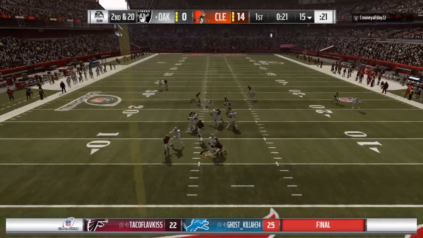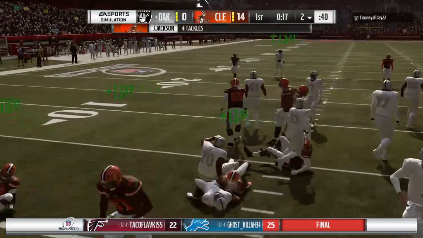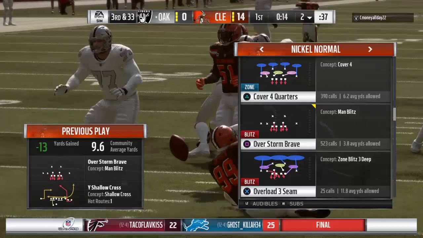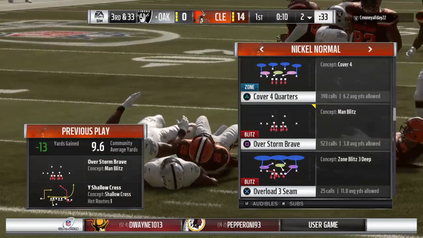On 2nd down, here's Carr. Nowhere to go here. He lost the football. And the offense does cover this one, but back inside their own 5-yard line. I'll call it luck or skill, whatever the case is. They're feeling good about just keeping the football there.